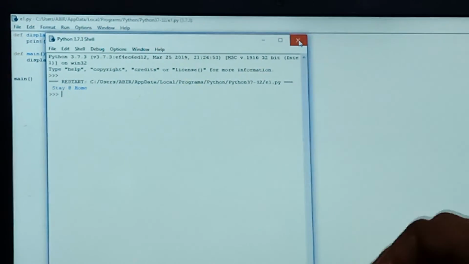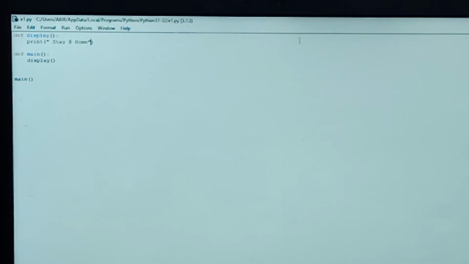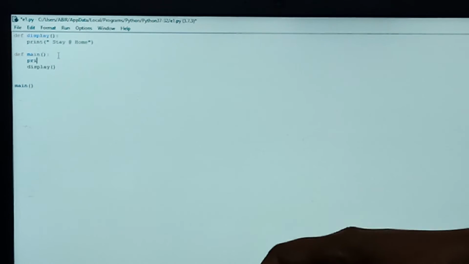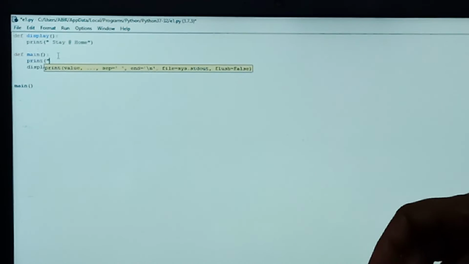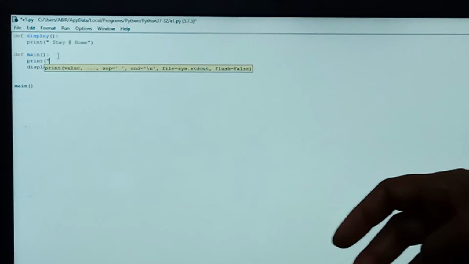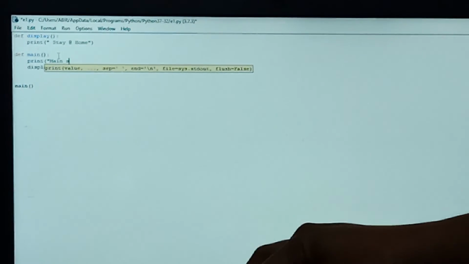Okay, children. Now, to make it clearer, I'll just add a few statements here. Suppose I just write here print, I can say here main starts.